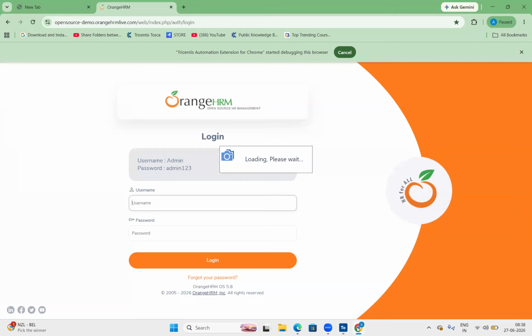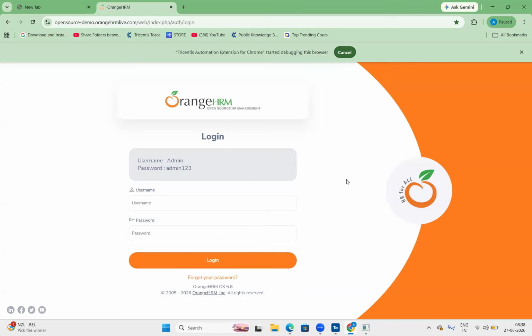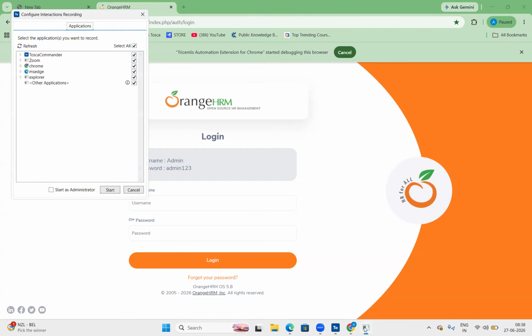Meanwhile, even if you are doing interaction with the application, it creates the backend manual test case document along with the screenshots. So this is the window it added, and it is asking you to provide the access. Click on start here.